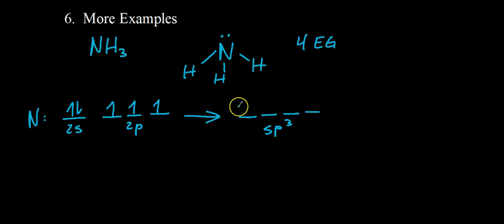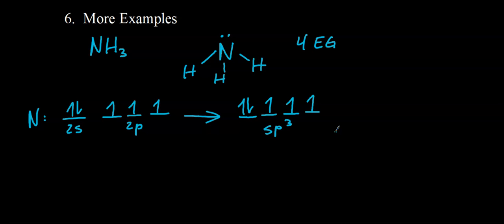So what did you end up with? I think we should get something like this. 1, 2, 3, 4, 5. Notice anything? Nitrogen has 3 half-filled orbitals, which it can use to form the 3 covalent bonds to make this molecule.